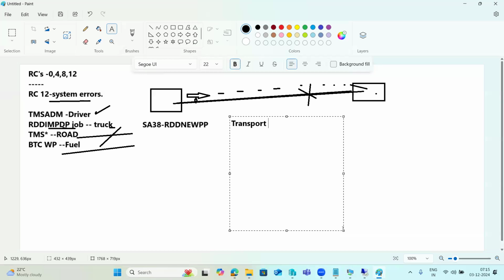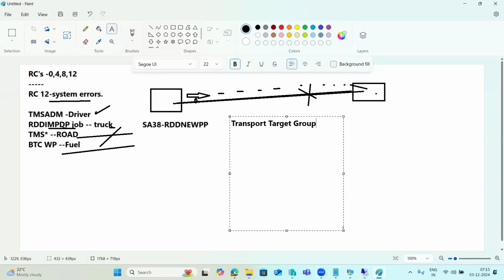The transport target group is a collection of all the business systems and all the target clients. We can add them to the transport target group here.